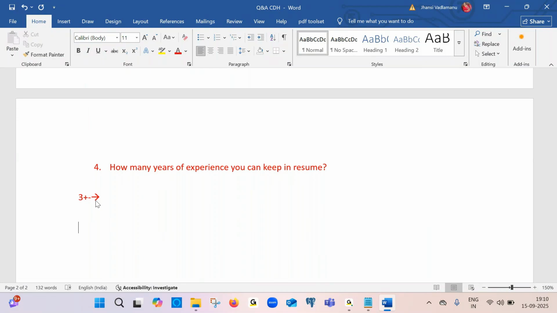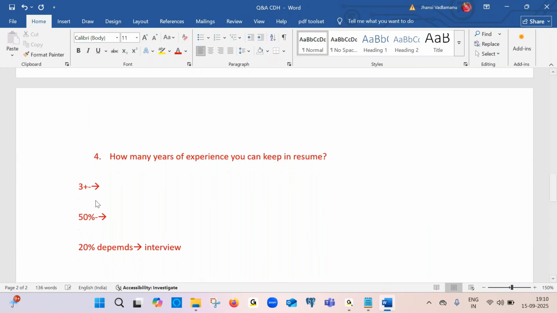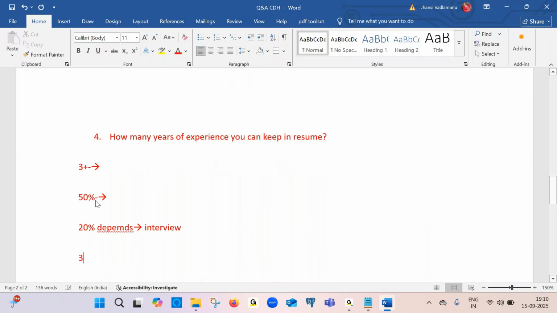From our side, suppose 50% depends on training, another 20% may depend on some kind of interview-related point of view, and the remaining 30% depends on your communication skills as well as your research.